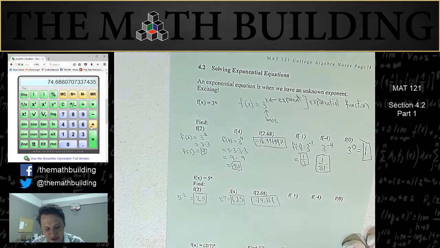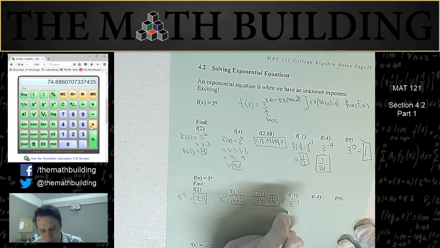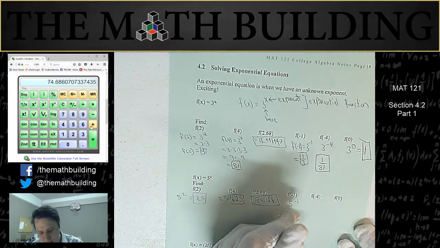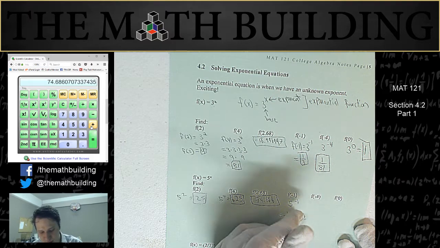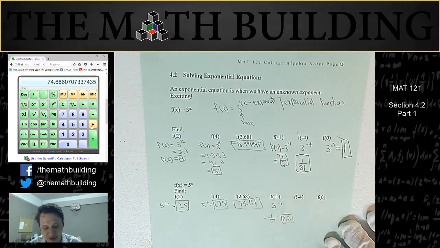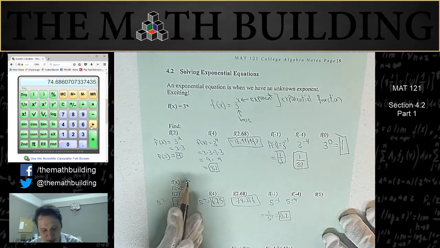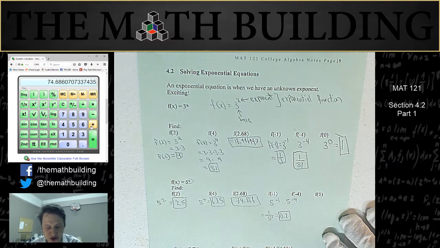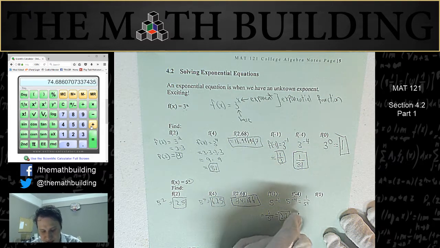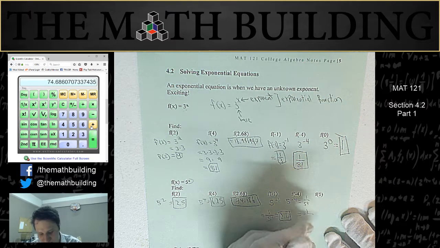So what would 5 to the negative 1 be? Well, remember, that would be equal to 1 over 5 to the positive 1. Okay, you just flip it. And that would be equal to 0.2, because 1 divided by 5 is 0.2. How about f of negative 4? That would be 5 to the negative 4, because we're plugging in negative 4 into x, into our function. So it would be 1 over 5 to the 4, which I already figured out was 625.